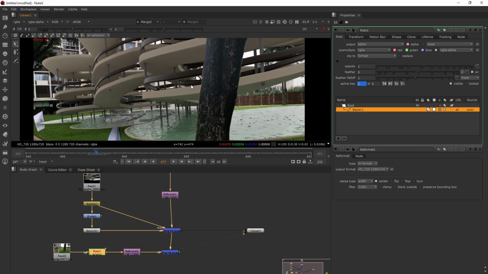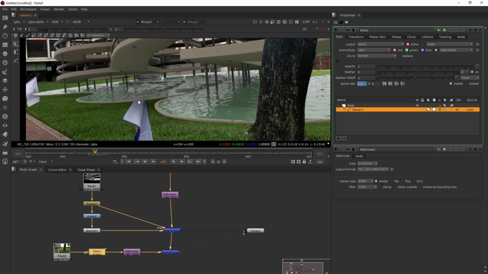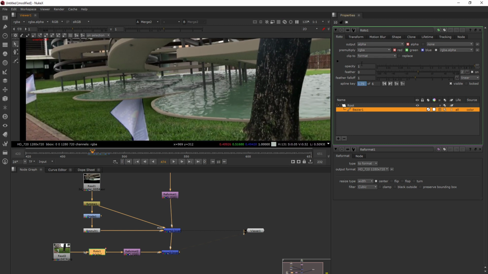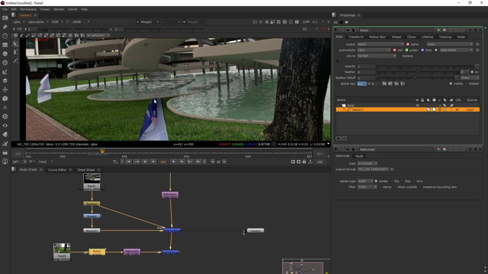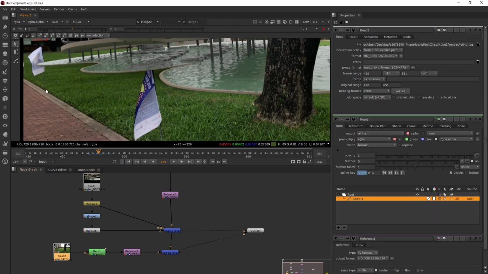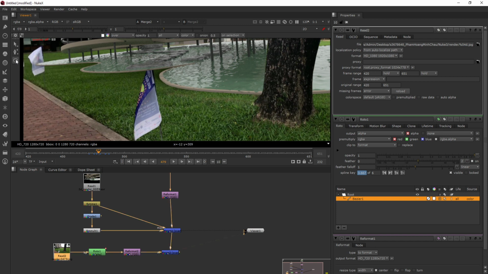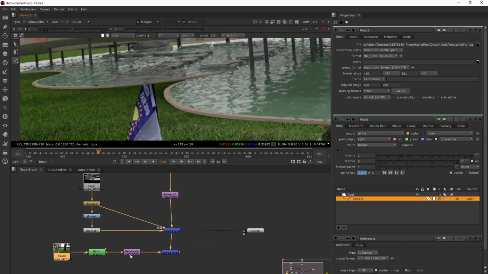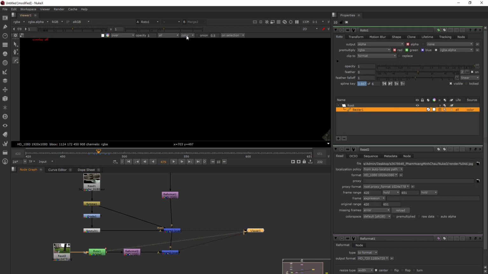Now the flag, we'll probably have to do frame by frame forward instead of the keyframe method because the wind is not following the walk cycle. Okay, so you can create another one, or we can go ahead and create our rotoscope here. Okay, and I'm going to go back to this here.